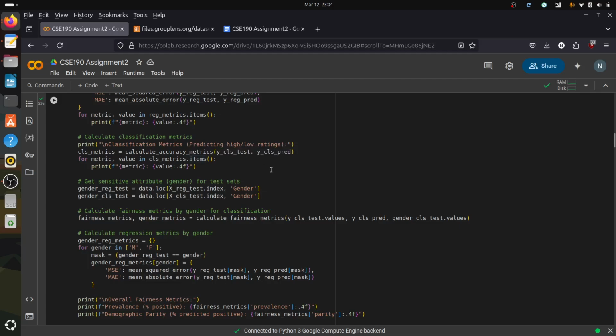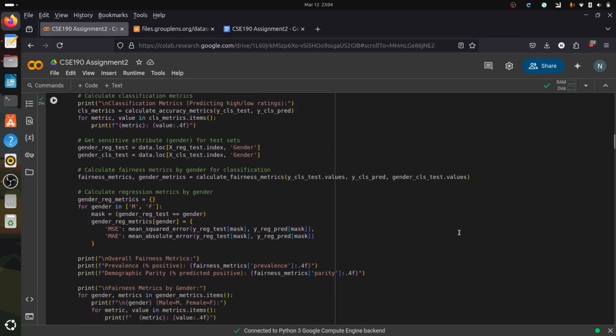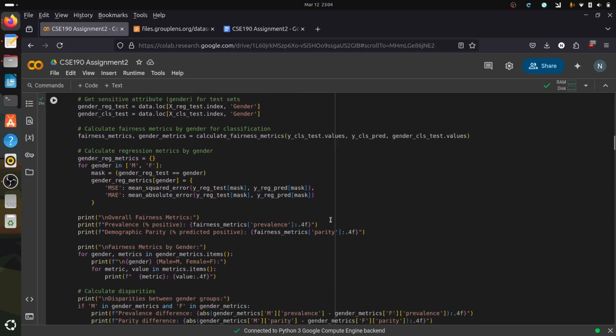Now we'll get the sensitive attributes for our gender, the test sets. We'll calculate the fairness metrics by gender for classification. Then next we'll calculate the regression metrics by gender.